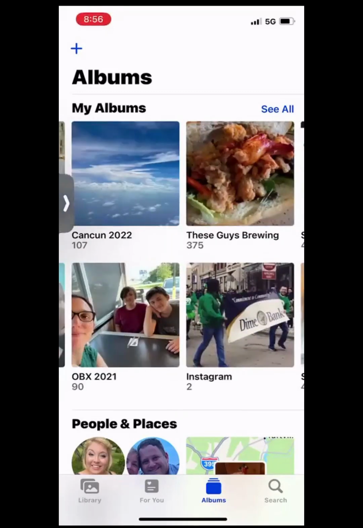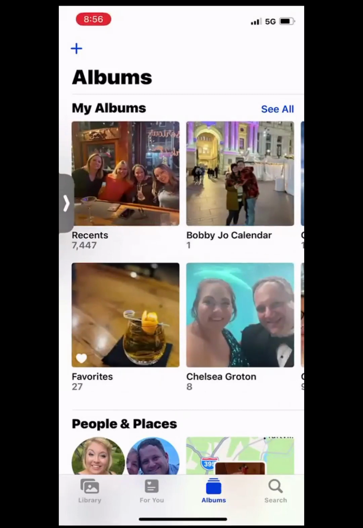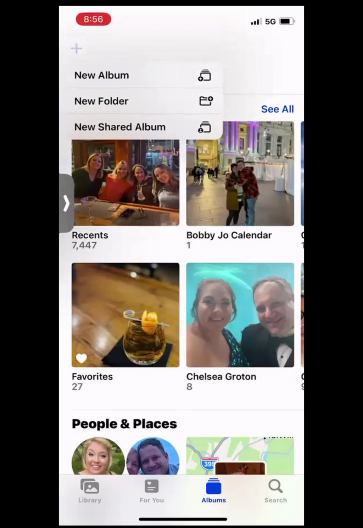And sometimes your phone will make its own albums for different things. But you can create your own albums by hitting the plus button above. You can create a new album or a new folder or a new shared album.